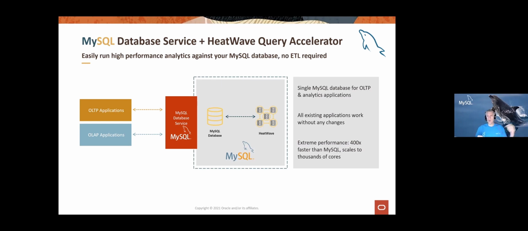And so when a query comes to the MySQL database, MySQL will take a look at it and determine, okay, is it faster to run it against InnoDB? Which sometimes it is, the row-based kind of queries can be faster in InnoDB, but often, almost all the time, it's faster to run in the Heatwave because it's really optimized. It's fast for both row-based and columnar-based queries. It does both. So most of the time, it's faster in the Heatwave.